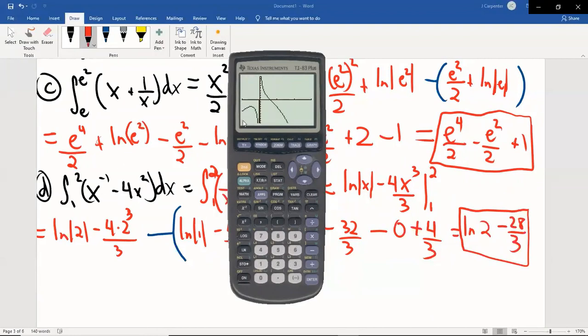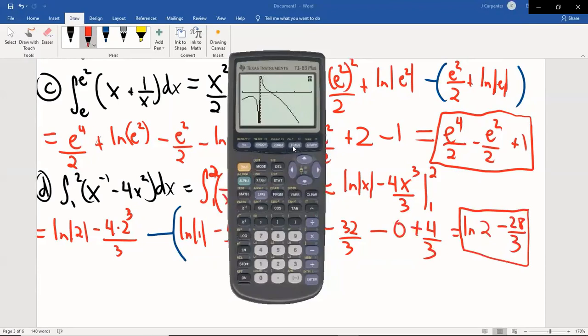Again, because of that 1 over x, you have that asymptotic feature where it goes down to negative infinity, jumps over 0, and then goes up to positive infinity. That's caused by the fact that we can't divide by 0. But then on the right side, it looks kind of weird. Integrating from 1 to 2, this height's not quite all the way there. Let me make my y minimum maybe negative 20. There we go. So we're just doing from 1 to 2. So we're slicing it from here to here. And it's not going to be this area down here. It's going to be this area here because we're going between the x-axis.